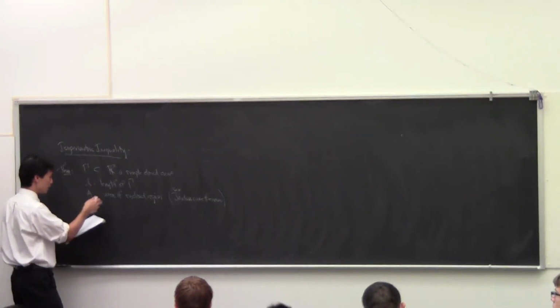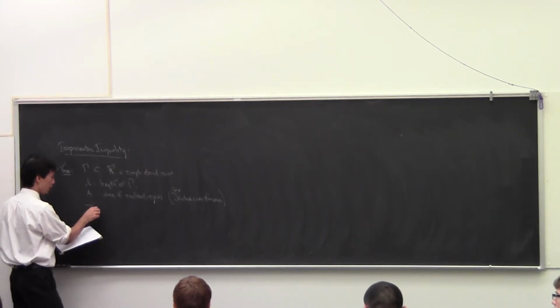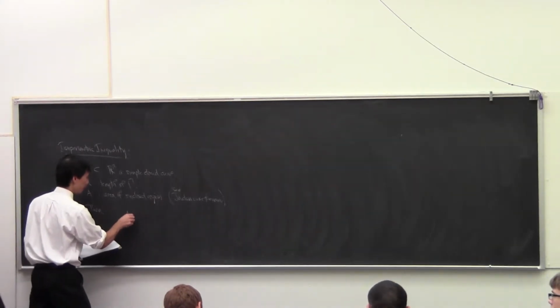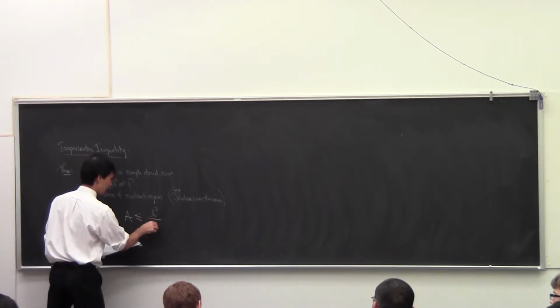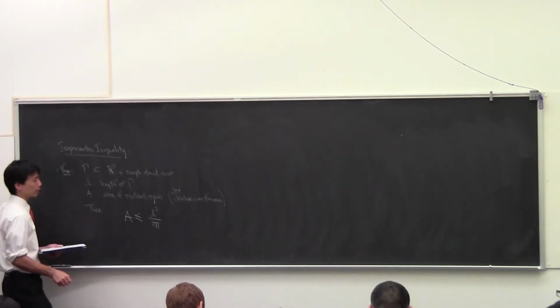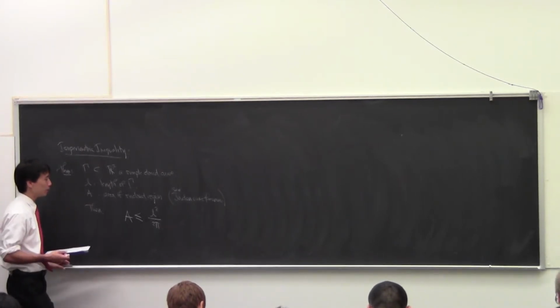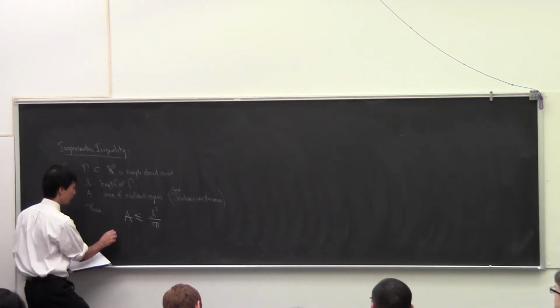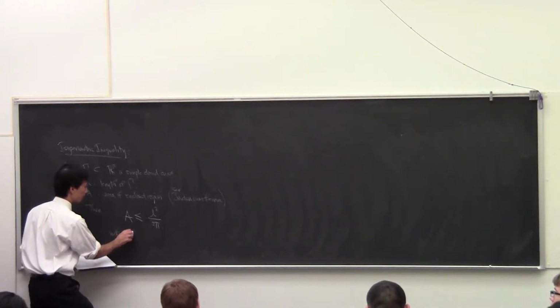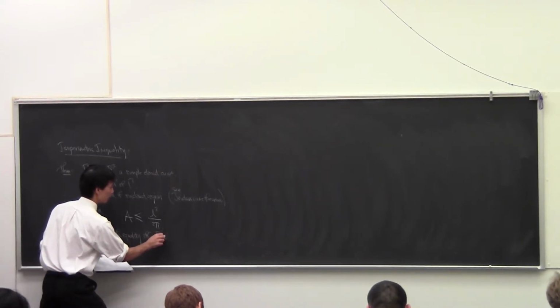Okay, so you've got this simple closed curve. You've given names to the length and the area. Then the area is controlled by L squared over 2 pi. That's great. That's pretty cool, right? L squared over 2 pi is the best you can do, and you have equality if and only if gamma is a circle.